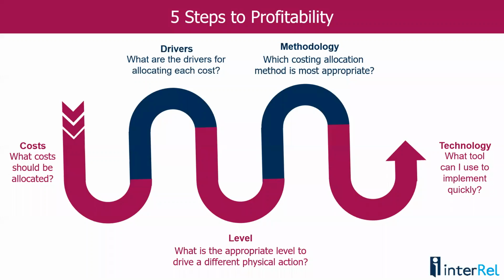Today, we will be discussing the 5 steps to understanding profitability and why it's so critical in these changing times. So we'll be covering what costs you should allocate, what drivers you should use to allocate those costs, what level you want to allocate to, different methodologies you might want to try, and finally, the technology that you may want to implement.